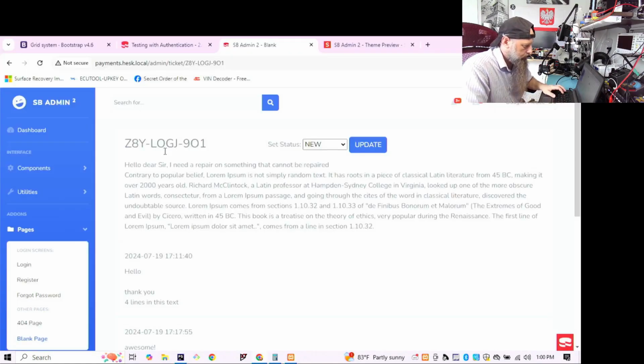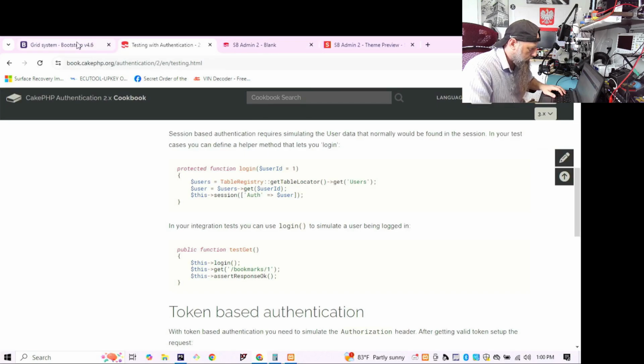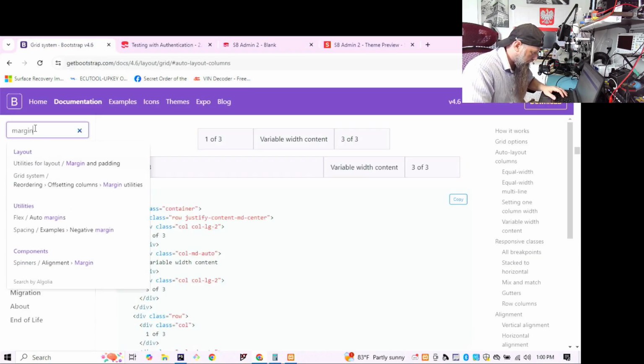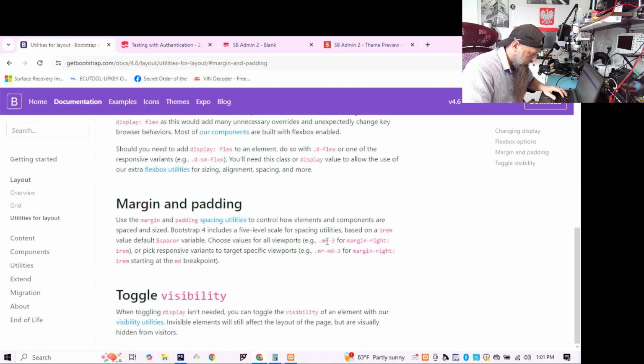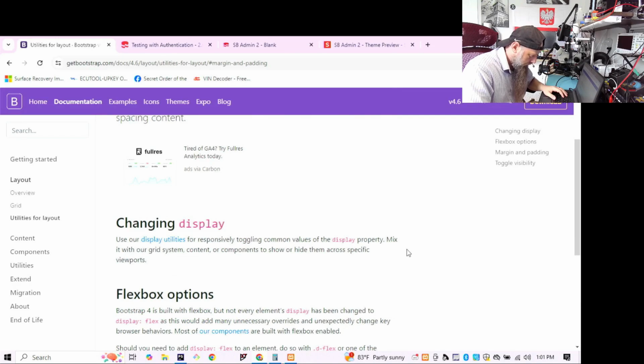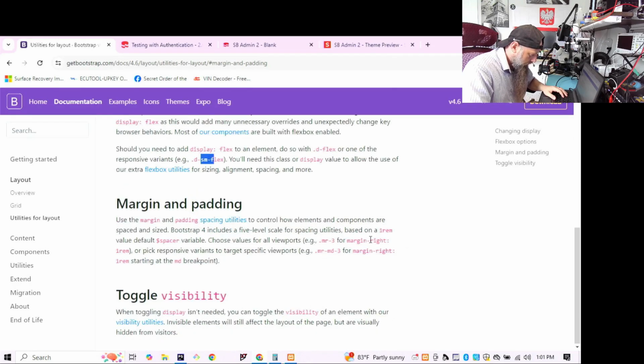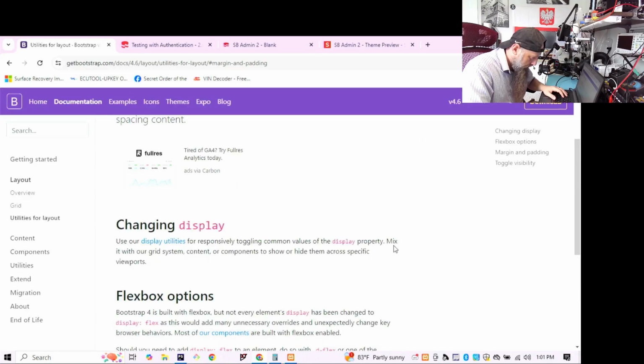Now our span, let's give it a class. So in Bootstrap 4 it will be different, I guess. Margin and padding. Well, where are the margin classes?